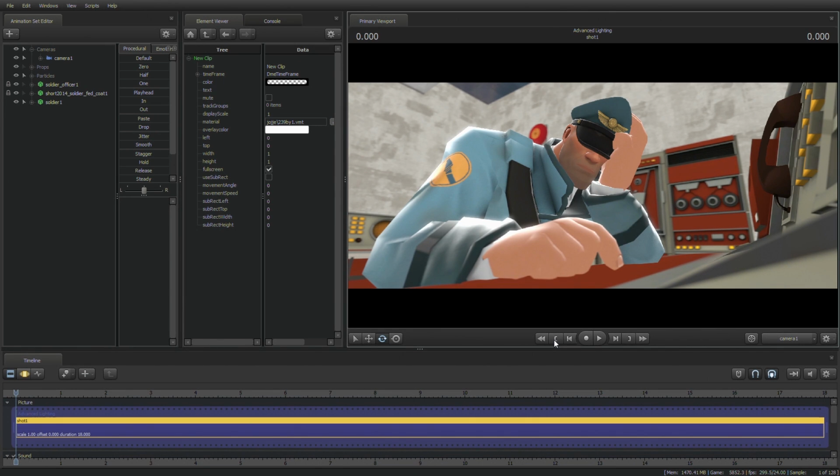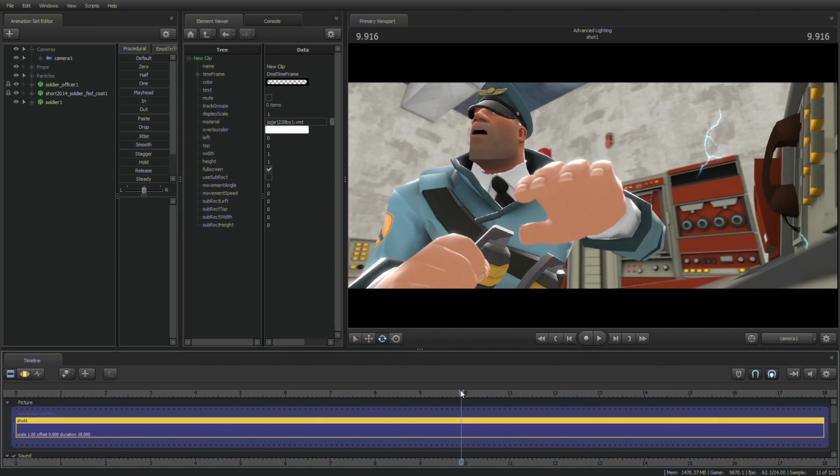Okay, as you can see, this scene has been fully animated with particles and the soldiers fully animated. Not my best animation, this is just for the sake of the tutorial. And as you can see, there are multiple places where a light source would be necessary. For instance, the sparks. The sparks produce their own light, so that's one source on their own. And then the small alarm over here on the far wall will also be a light source, but that'll come in only the times when the alarm is actually sounding.